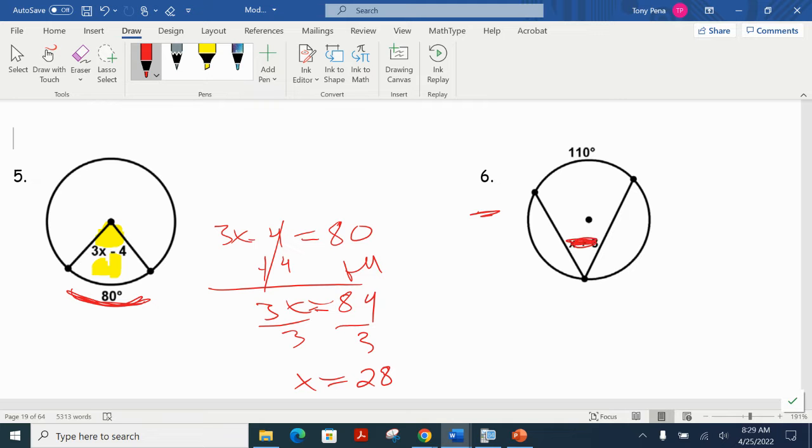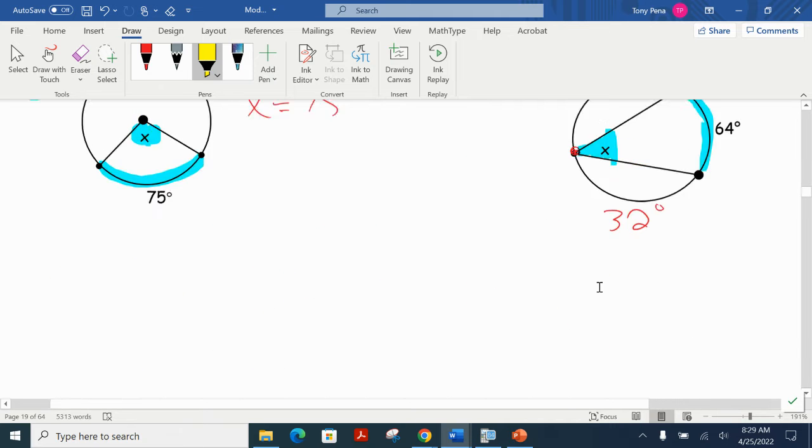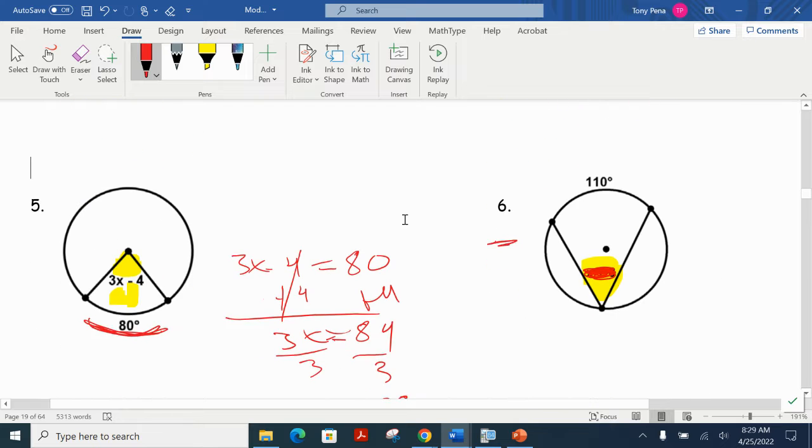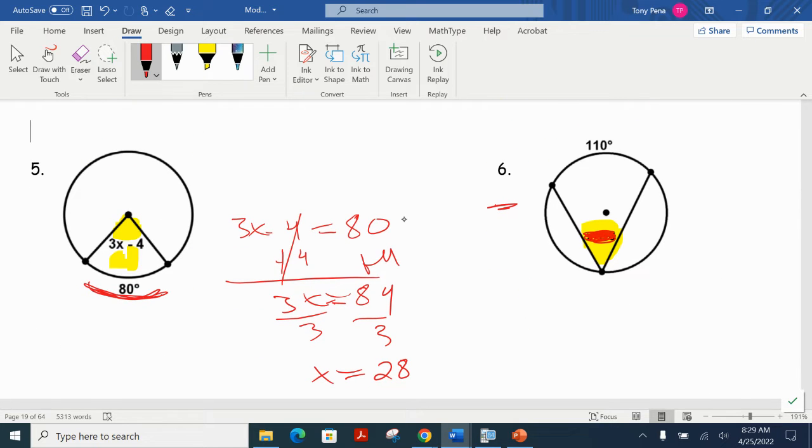Let's say this wasn't here. Let's say I didn't give you this x plus 8. So let's say that wasn't there. And all I was asking you for is what's the degree measure of this angle? So if we revisit, this is an inscribed angle. If we go back up to the basic rule here in number 2, if I know my arc is 64, then this angle is half of that. All right, so that's the basic rule. So now we're going to introduce some algebra concepts with these. When we go to number 6, if I were to ask you what this angle is, shouldn't it be half of 110? So if I want to know what this angle is, doesn't this have to be a 55-degree angle?